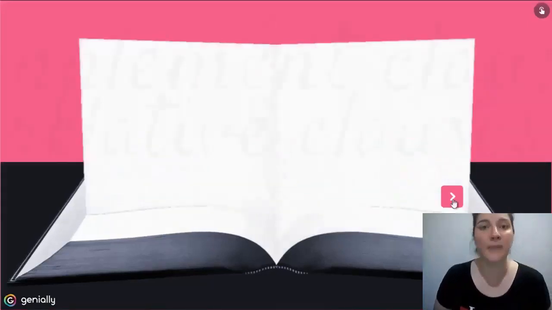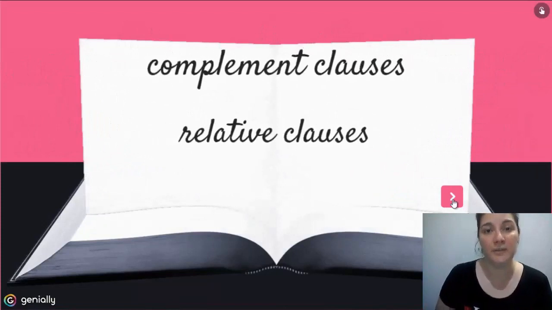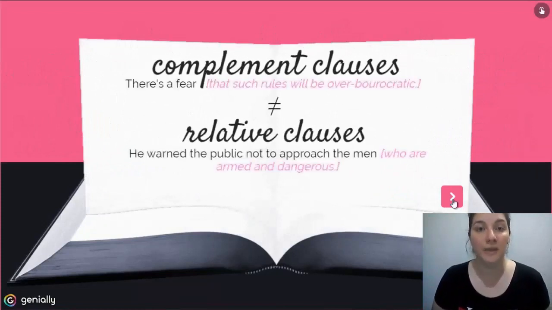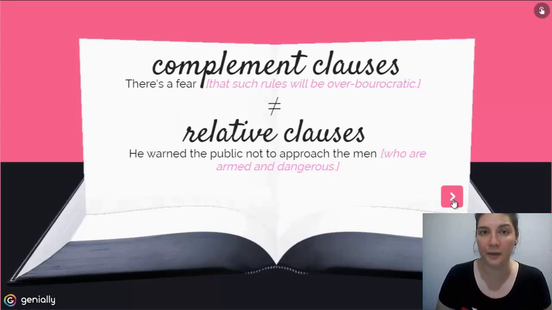Here we need to make a distinction between complement clauses and relative clauses because both are placed after noun phrases, but they serve different functions. Complement clauses which are placed after noun phrases give us the idea of the content in the head noun, while relative clauses, on the other hand, help us identify the head noun, and the subordinator used within the relative clause corresponds in meaning to the head noun.